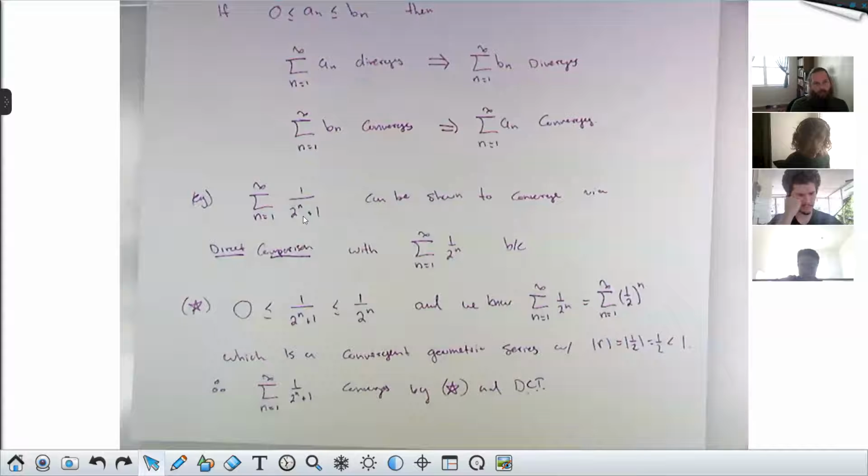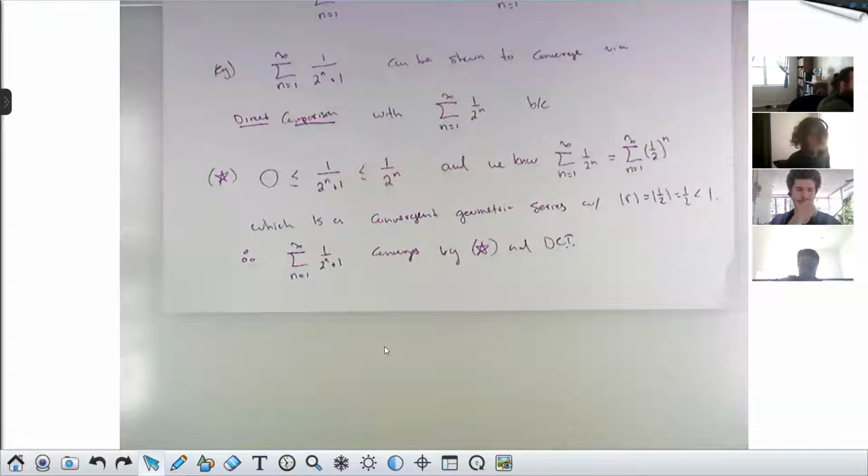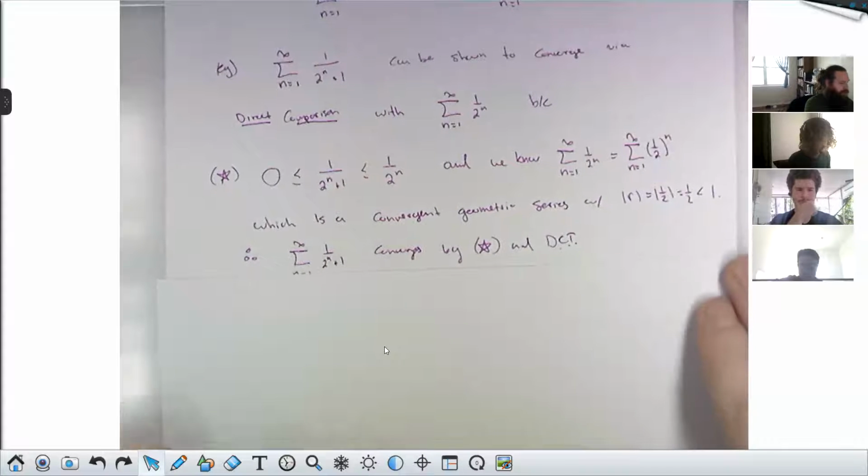The question I would like to pose to you is, what happens if I change this plus right here to a minus? If I change this plus to a minus, then 1 over 2 to the n minus 1 is not smaller than 1 over 2 to the n. It's actually a little bit bigger because the denominator would be smaller. So an inequality like this wouldn't work. And that's what I mean by saying the kind of direct comparison with the obviously related series is not easy here, because the inequality doesn't work.